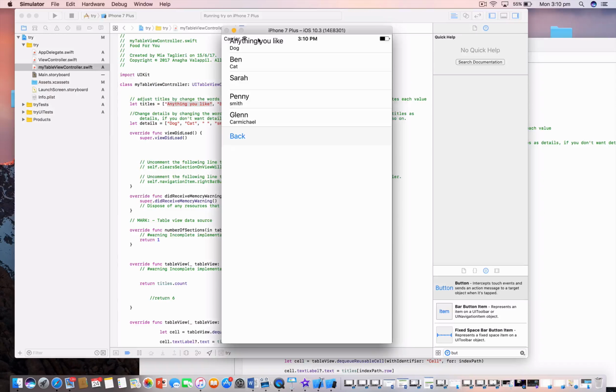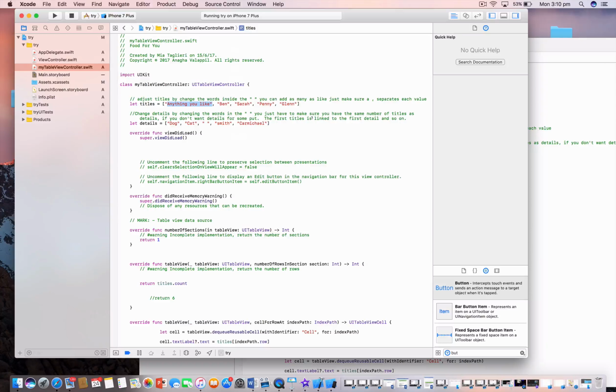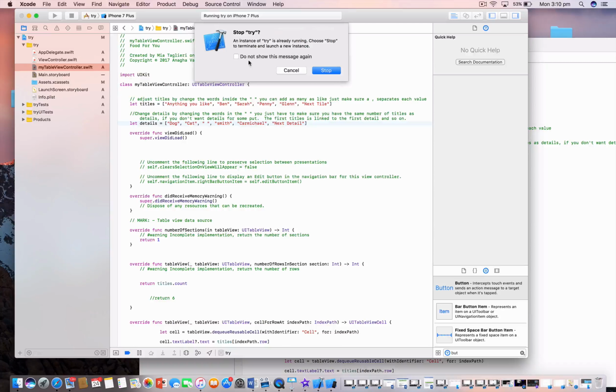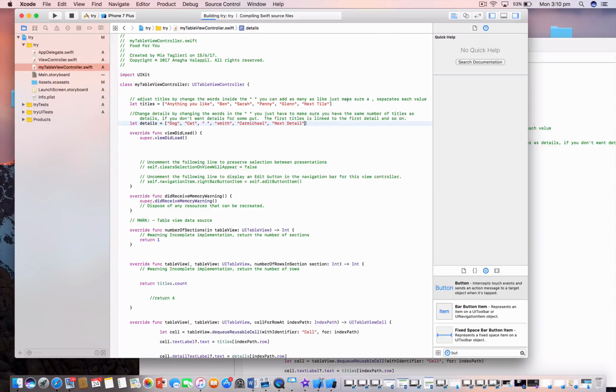Now at the moment you can see there's only 1, 2, 3, 4, 5. You can make as many as you want. All you have to do is just add in a new one by putting in a comma, then in the quotation marks, the next title, close quotation marks, and make sure you do the same for the detail, comma, quotation mark, next detail, and obviously you'll write whatever you want. And then if we run it again, we'll see there are now 7 in there. And obviously you can put as many in there. If you have more than the page shows, it just scrolls through so the user can see them all.